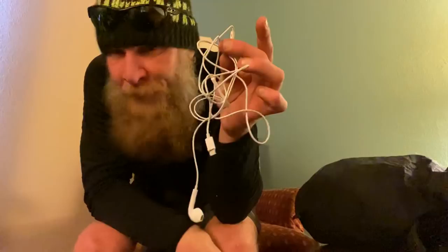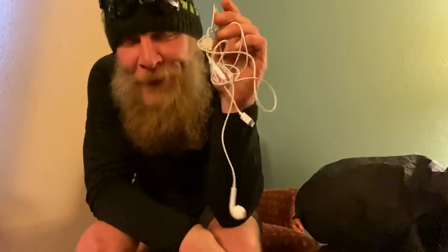I can't explain why I'm doing this, but these are the headphones that came with my iPhone 11. They're brand new, so I hate to just throw them away. So yes, everybody, I'm carrying two sets of headphones. One's wireless, which I love. These are wired. I don't know why I'm carrying these. They might hit the trash today. I kind of like doing these gear videos because then I'd be like, I don't need that. Let's get rid of it.